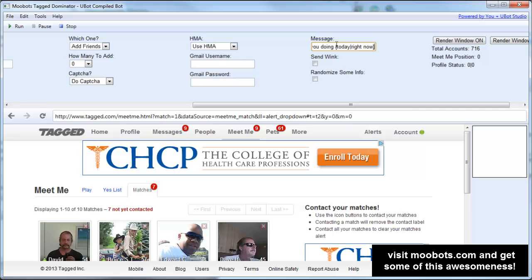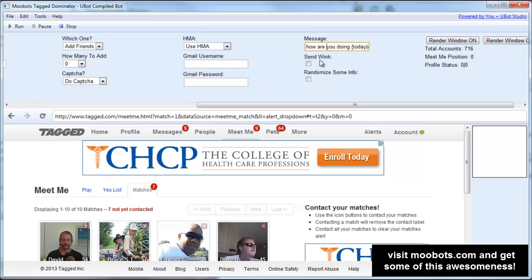What spin tags do is make your content unique. It'll choose between one of these two, today or right now, because it's in the spin tags format. So maybe one time it'll say, how are you doing today? And then maybe next time it'll say, how are you doing right now? And you could spin as many words as you want.